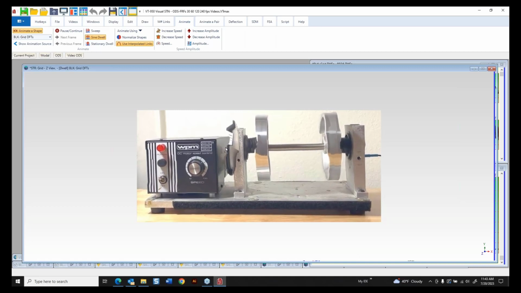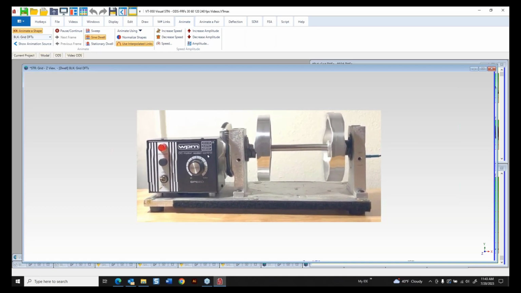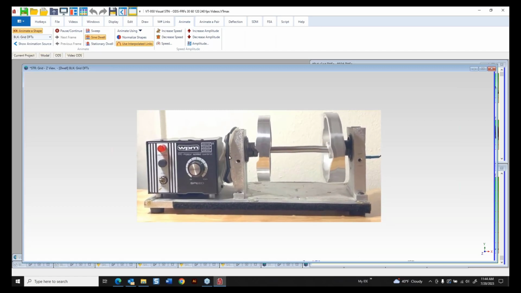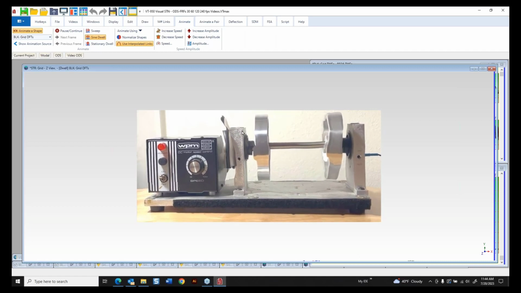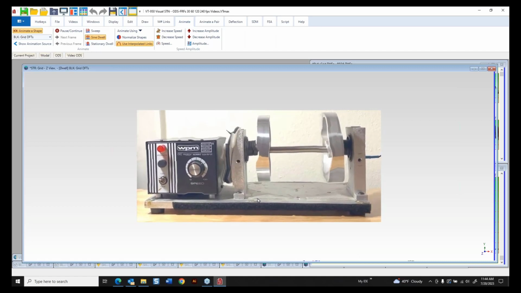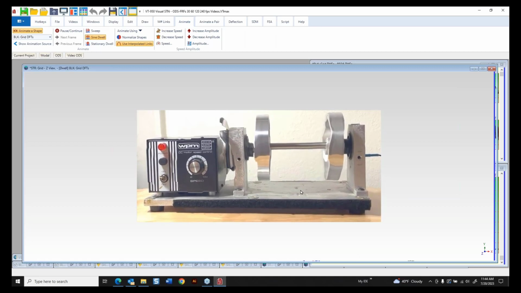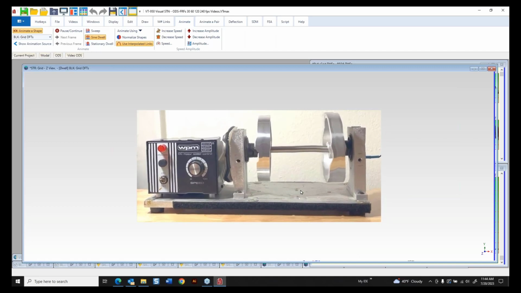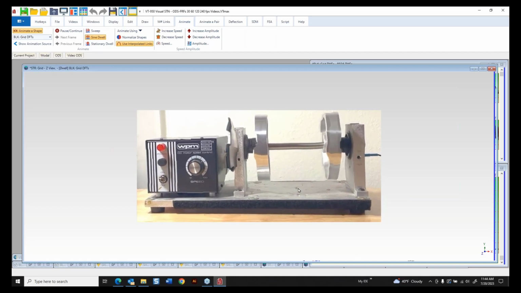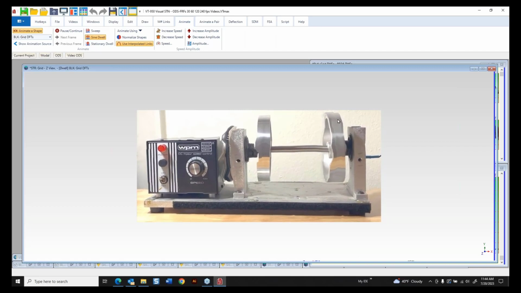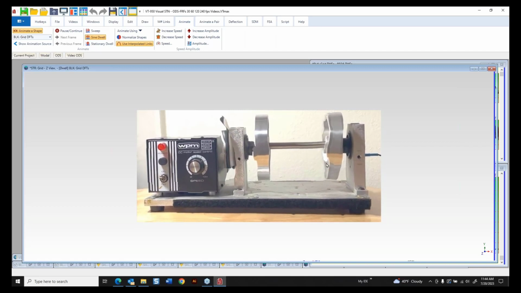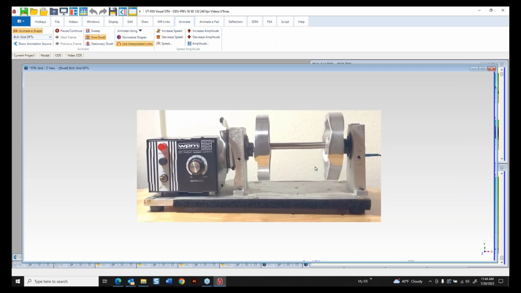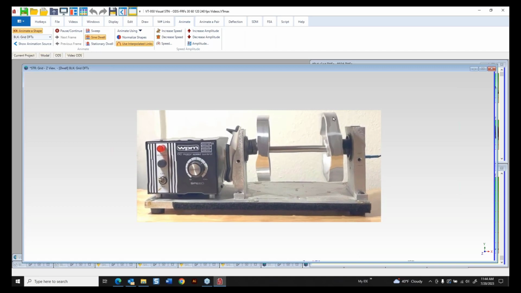Now, all this is exaggerated because I cranked the amplitude way up, but I don't really care about this pulley. We saw the pulley moving a little bit in the raw video. What I really care about is the motion of the two bearing blocks and the motion of the base plate. So those are where I can put accelerometers and compare answers. The rest of it was just recorded by the video, but you can almost see a little bit of a mode shape here coming out, dominating the motion, the vibration of this rotor.